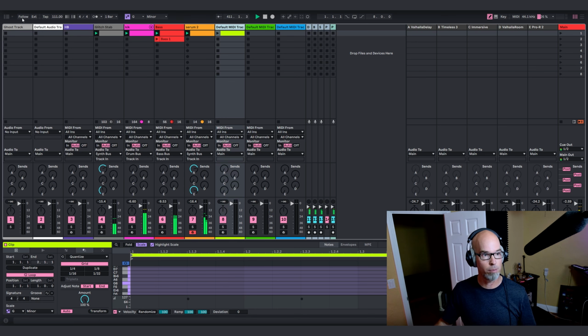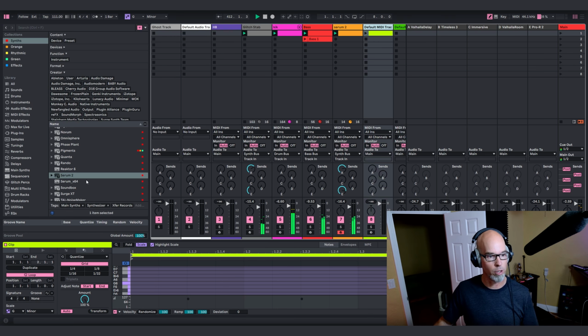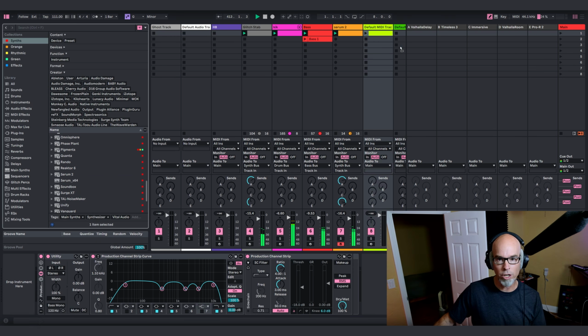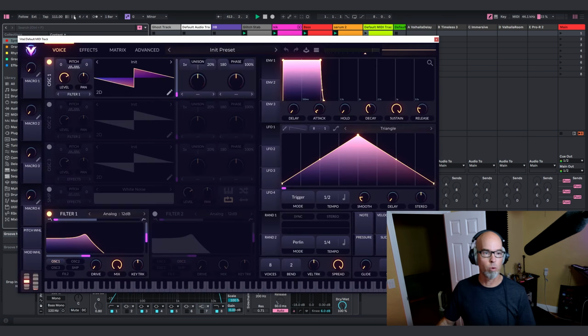Cool, now let's make some percussion from scratch using Vital, all right? You can use any other synth here, but I'm gonna use Vital for this example. So let's go ahead and grab Vital here. And what we're gonna do is some classic glitch percussion techniques here by altering the wavetable on our own, all right?